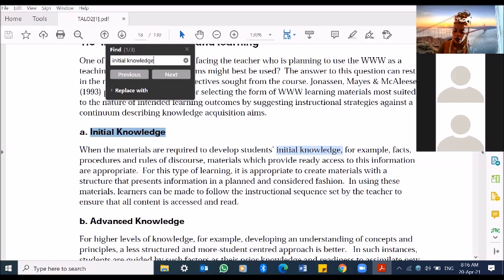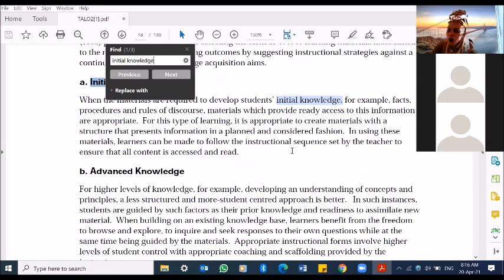And also, initial knowledge in another way is that some learners may not have so much knowledge of a particular subject. Maybe I'm teaching them about photosynthesis. I will go to the classroom assuming everybody understands what is photosynthesis. But if you understand that some learners only have an initial knowledge, the way you'll approach that teaching of photosynthesis will be quite different than if you went there assuming that they all have an understanding of what is photosynthesis in the first place.